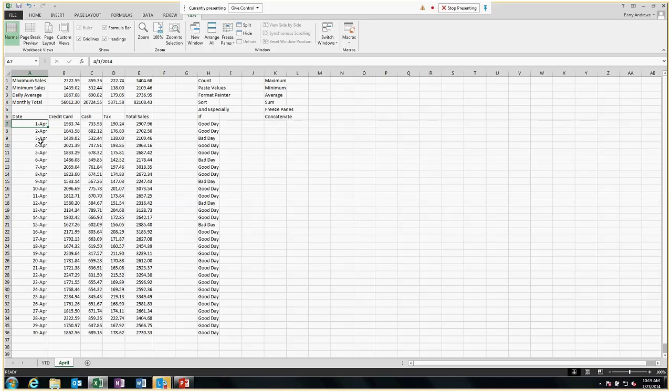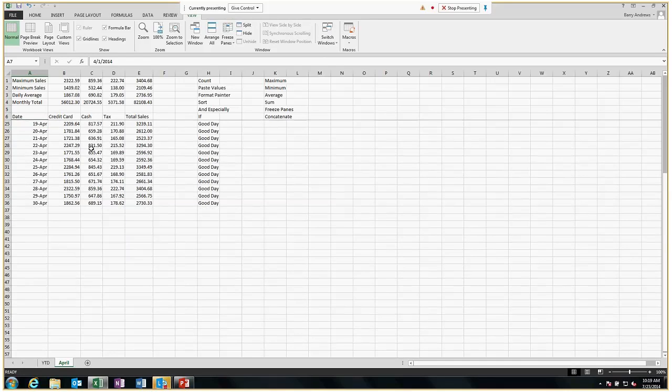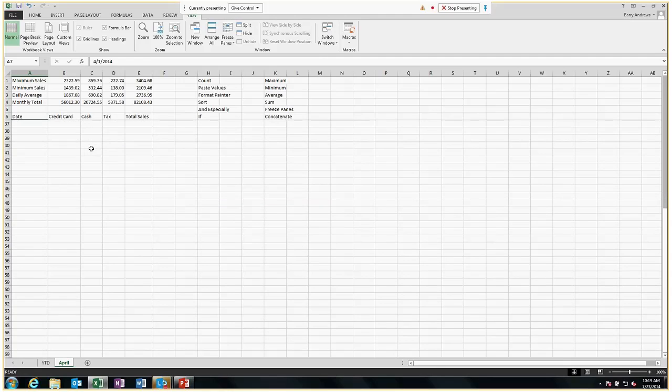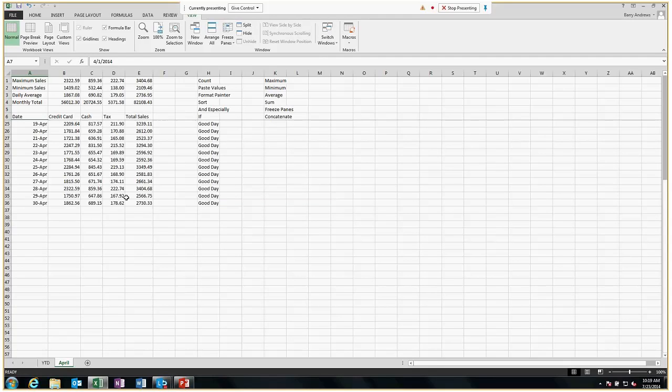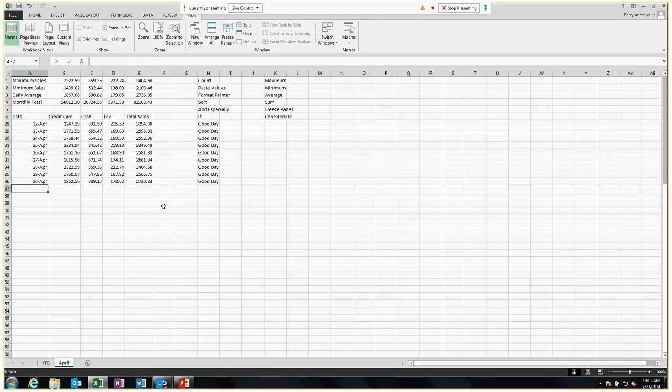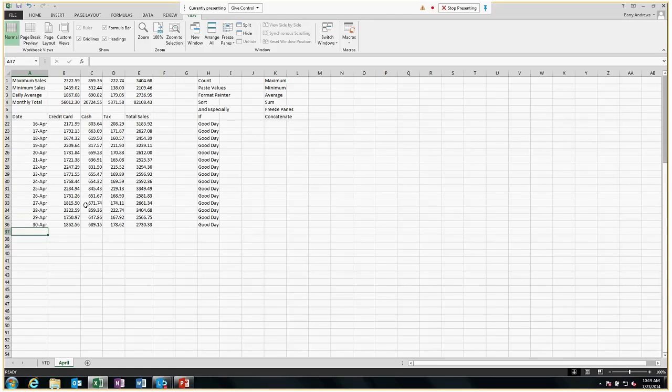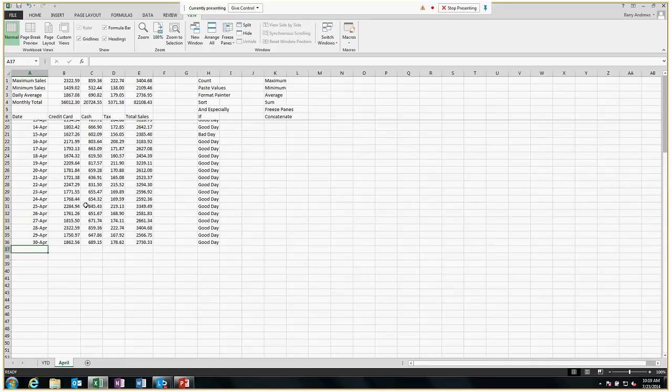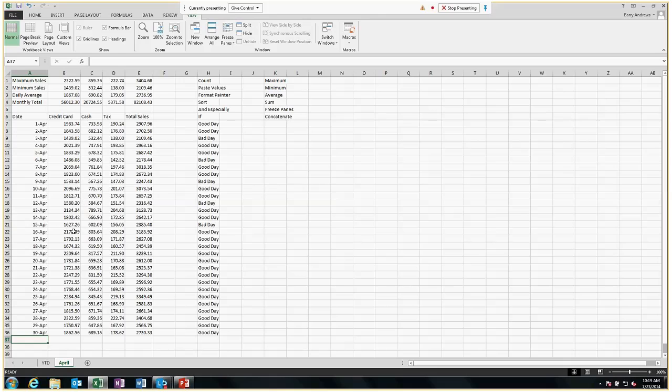When I freeze these panes and scroll, my header information constantly stays there. As I go down and put new sales in, if this becomes a long spreadsheet, it's very convenient for the old information to just go underneath. So that's the reason why I did that.